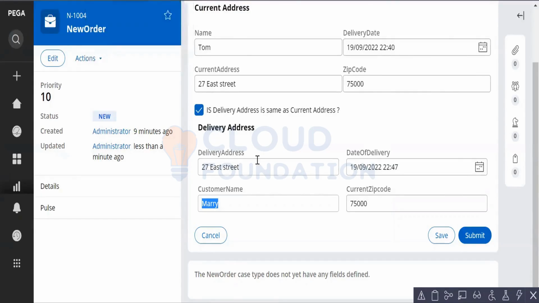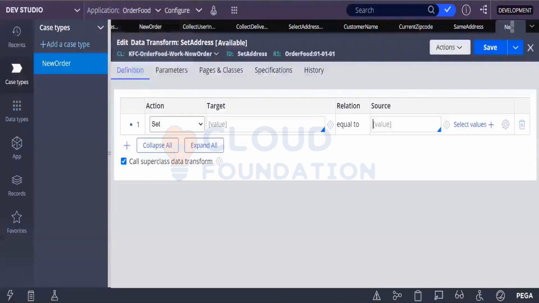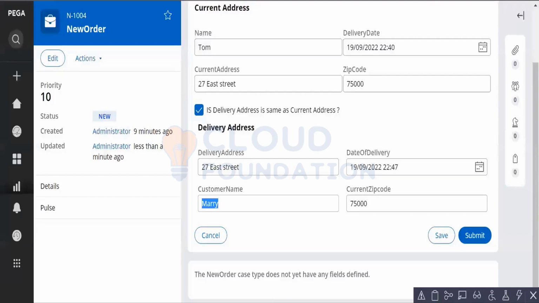Source first: we will copy the name to the customer name. On the UI, you can show it however you like and align the items. On the back side, we will map the name with the customer name. We have to check that the mapping is correct. You cannot map the name to delivery, or map the name to the zip code, right?